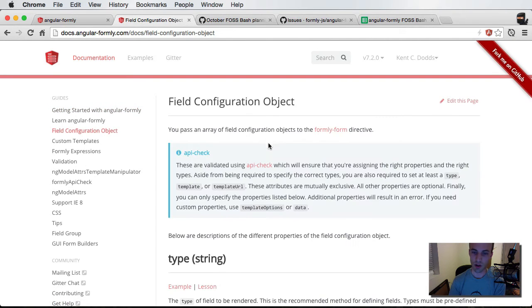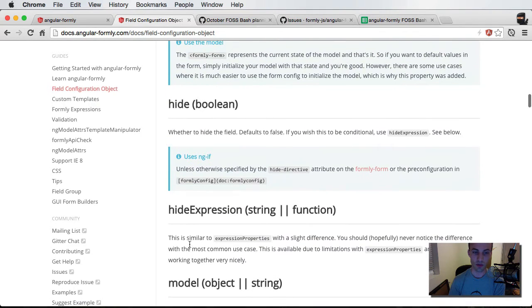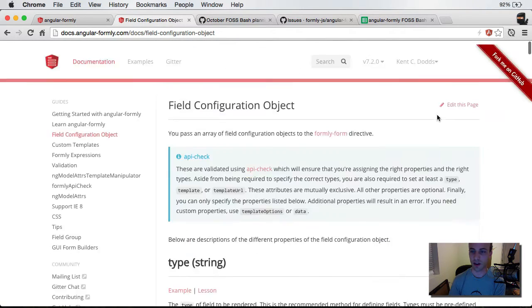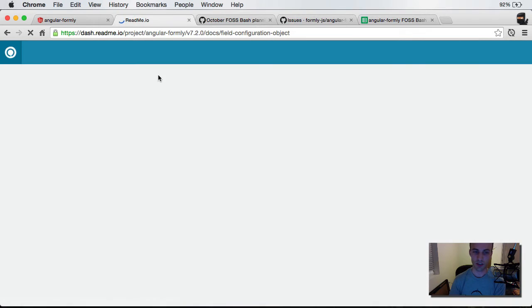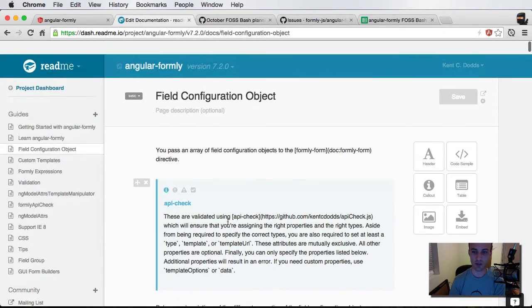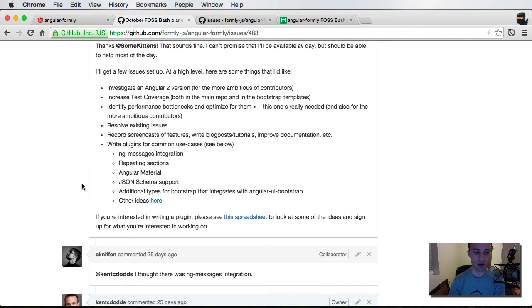And so if you see a typo, or here you'll see some of these have an example and a lesson. Some of them don't, but maybe there's an example or a lesson that talks about these concepts. For sure, hide expression I think has one. Then you can click edit this page, and you need to log in and sign up, but then you can go in and make some changes, and I'll get an email that will inform me that you made the suggestions, and I can merge those. So updating documentation is pretty easy, and you just need to sign up for an account.